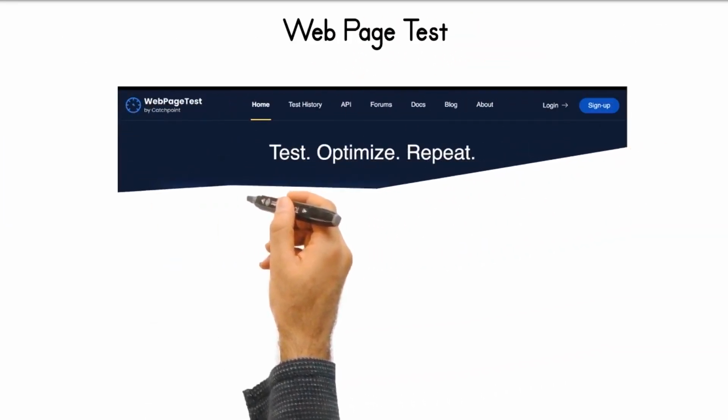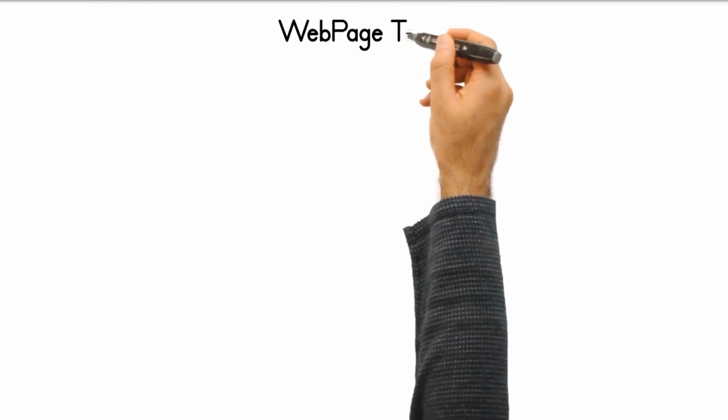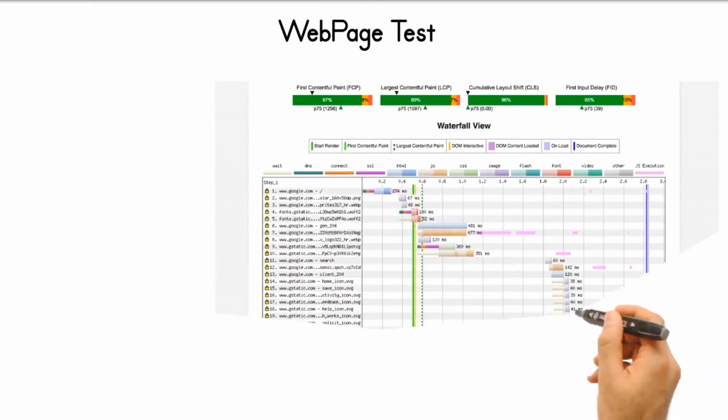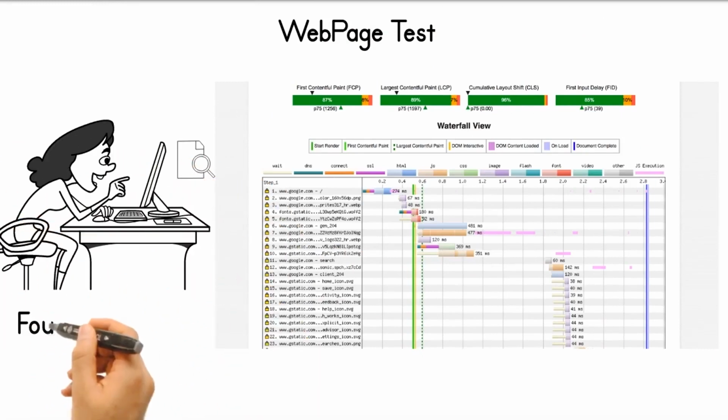The next one is Web Page Test, and we will understand how this is different from the other tools which we discussed. First of all, this is also free to use. The next point is that it gives a lot more detailed report of the tests performed on your website. Now the question will come as to how much detail? Let's see a sample in the next slide. As you can see, the details are at such a granular level that you can find the issues with your individual files, like JavaScript files and CSS files. This is the reason I like Web Page Test also, it helps me get the details at file level.